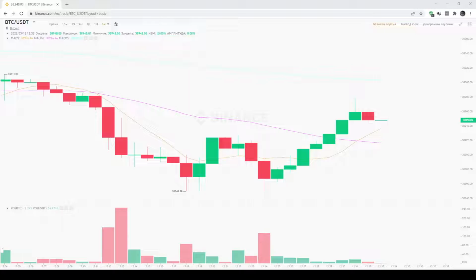The first pullback after the Anchored VWAP was applied to the swing low was a perfect bounce trade, and again with the Anchored VWAP applied to the high, the first pullback to it gave a great short. This is useful mostly for swing trading, but you could also use it for day trading and scalping if you apply the Anchored VWAP or try to do swings to search for entry points.